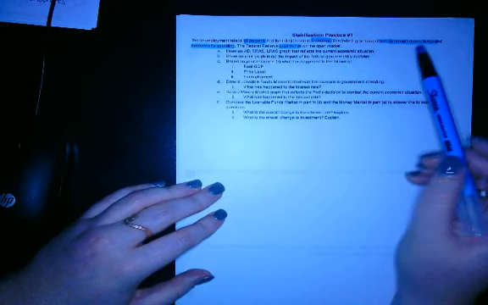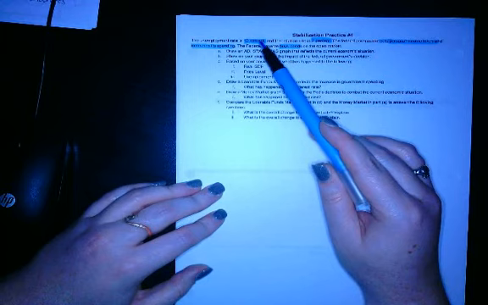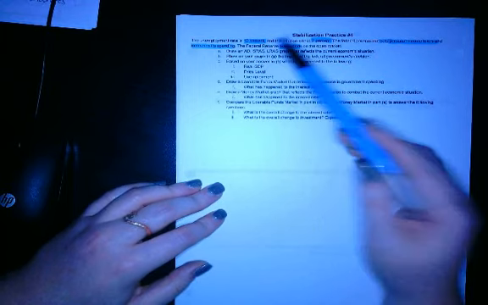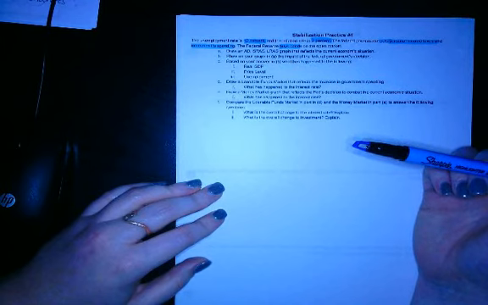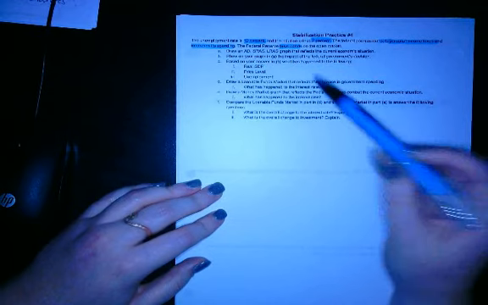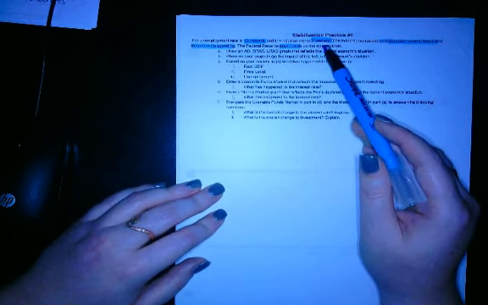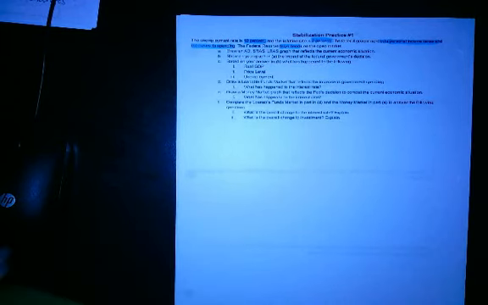Draw an AD-SRAS-LRAS graph that reflects the current economic situation, which is going to be a recessionary gap, because the unemployment rate is 10%, which we remember, or you should remember, that the goal for unemployment is 4 to 6%. Anything higher than 4 to 6% is really high unemployment, and anything below that is too low unemployment. Our inflation rate is 2%, so that means we're lower on our price level. So this is a true recessionary gap that they're going to want us to draw here.